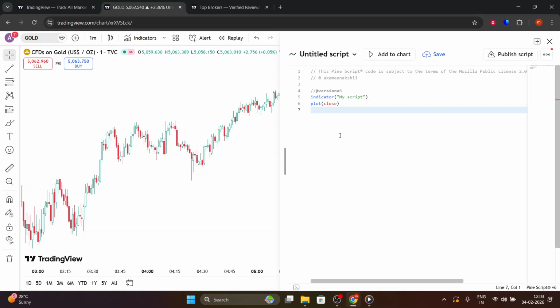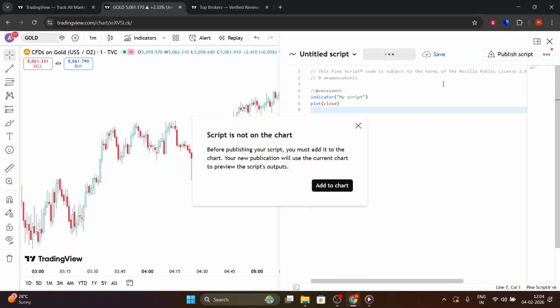Now it's time to bring in your code. The new file may contain some default template code. Select it all and delete it so you are working with a clean slate. Paste your Pine Script directly into the editor. If your script includes a version line like //@version=5, keep it as is. It tells TradingView which language version to compile. After pasting, take a quick look for any obvious formatting issues and make sure everything pasted in full.